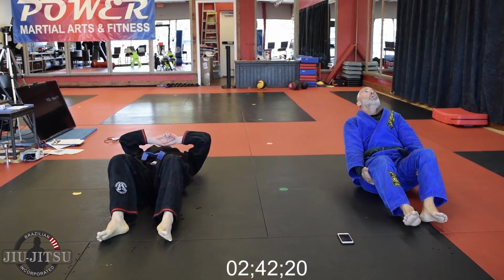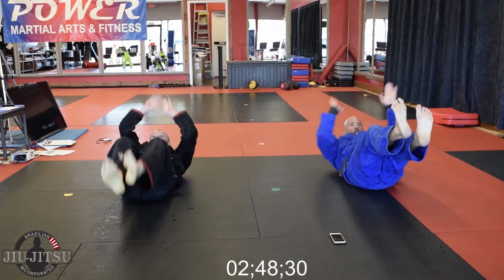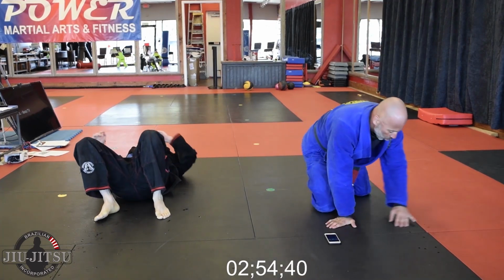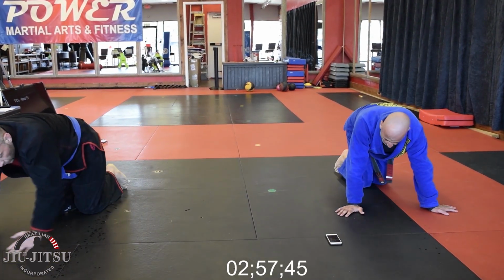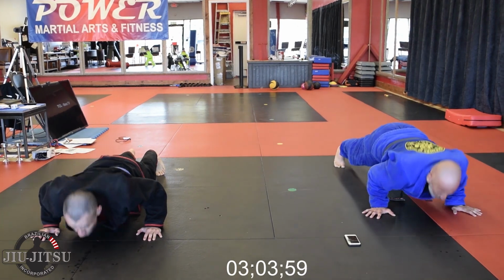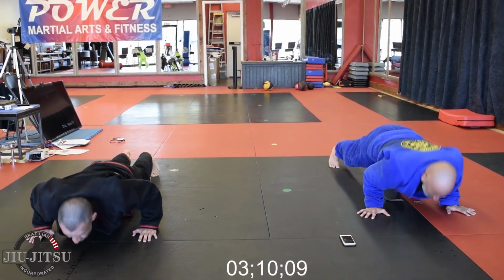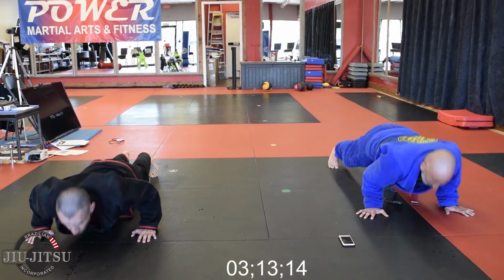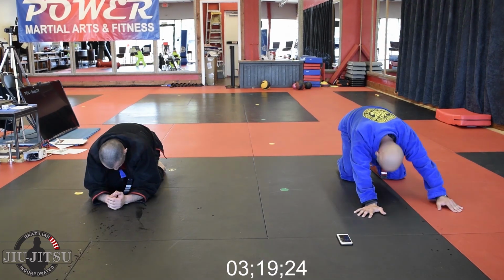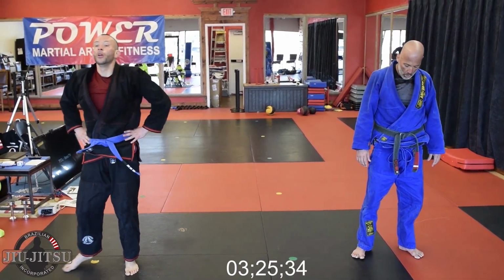Doing this Fire 15 round of training is challenging. I mean, it's relatively challenging if you happen to do it fresh, but if you wait till at the end of your training and then you throw in this Fire 15 round, it's extremely taxing, especially if you're doing it with a wet gi. Because my gi is probably close to 10 pounds at the end of my training with how heavy it is. It's just about like wearing a 10-pound vest. So if you really want to challenge yourself, do this at the end of training with a wet gi, or if you happen to be doing some stand-up training, still keep your mouth guard and your boxing gloves and your shin pads on. It's a very taxing round.